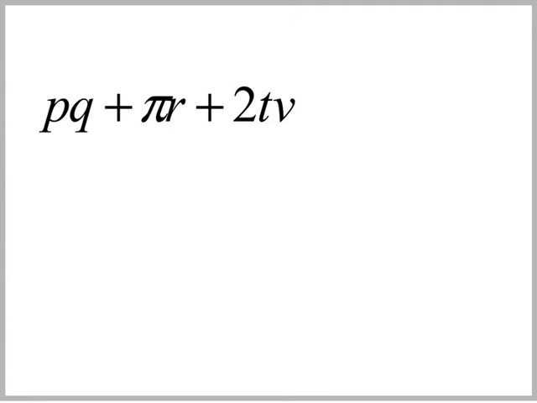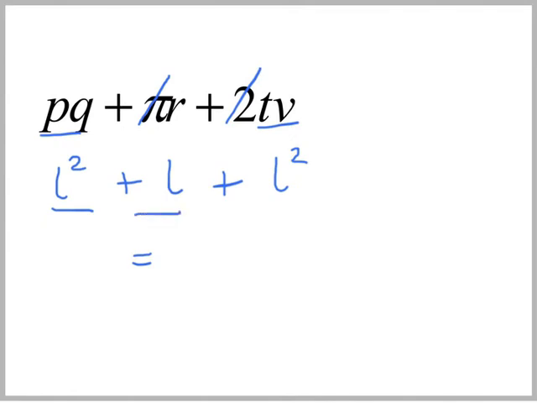Next one here, get rid of my term in the middle, and this one, don't need those constants. PQ is a length times a length, which will be a length squared, so that represents an area. This is just a length on its own, and TV, again, is going to represent an area. Now, this situation is a little bit more difficult to recognise. You can't add together a length squared, which is an area, and a length. You can't add a length and an area together. So this is none of them.